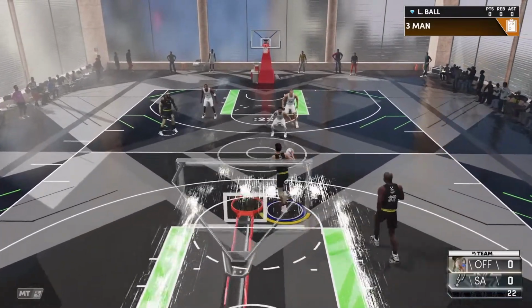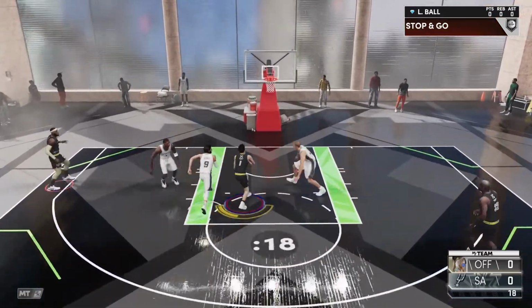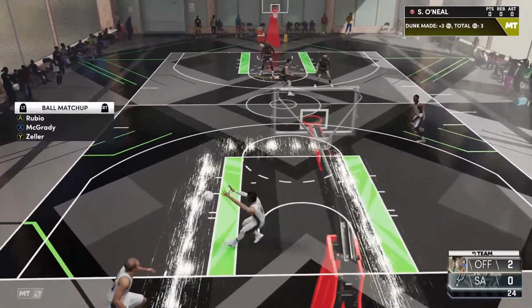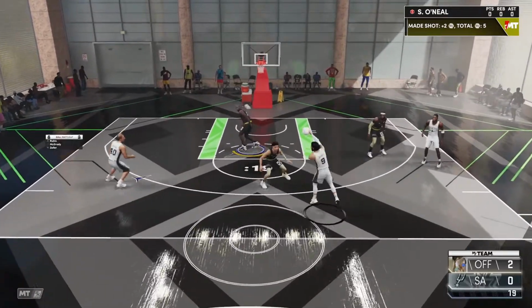So with LaMelo, what you're going to be doing is coming up here, waiting for him to spread. You do your escape and just drive in. His actual dribble sigs are not amazing. His best move is just the escape and then the speed boost out of it.